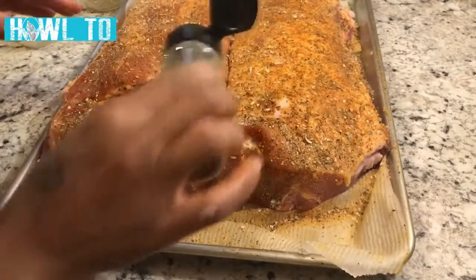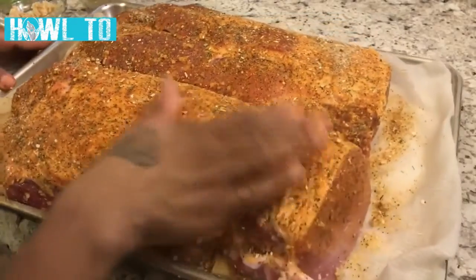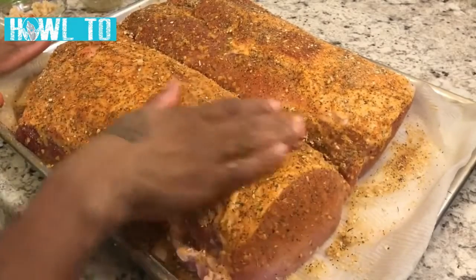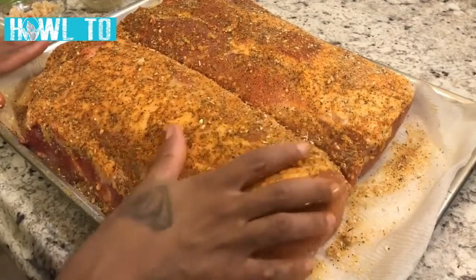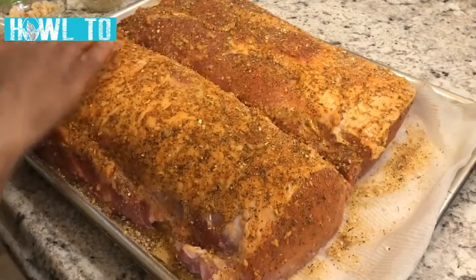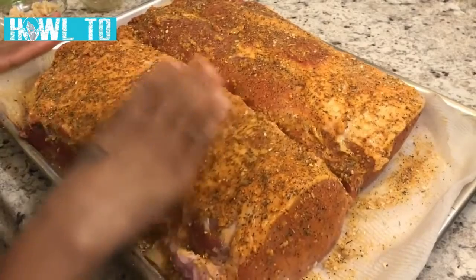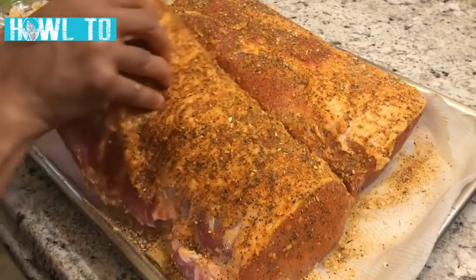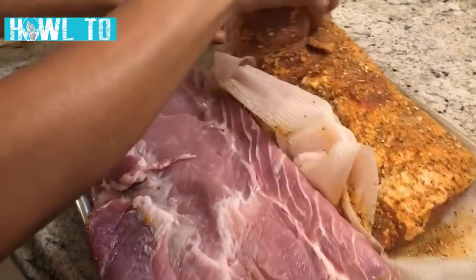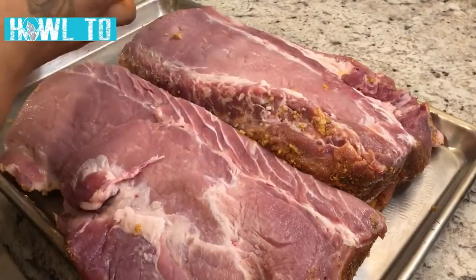I do have it on some paper towel. I washed the pork in cold water, used some limes — I rub the lime on there along with some salt and salt water — and I let them sit for about 10 minutes in that lime salt water. Then I take the pieces of lime and rub the meat with them. Alright, let's flip this to the other side.